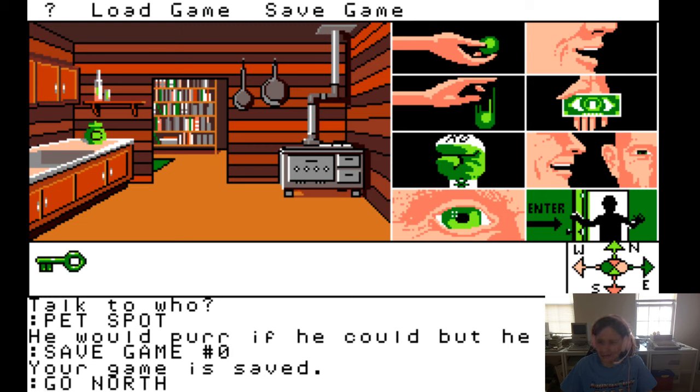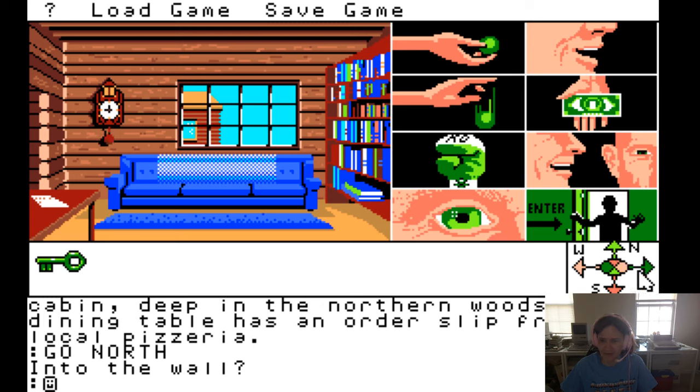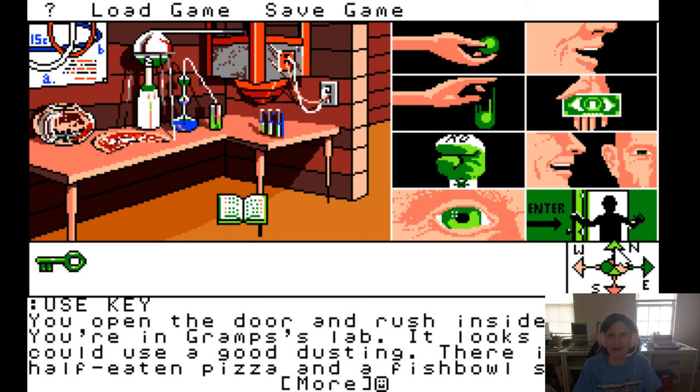All right. Go north. West, was it? Probably should be drawing a map. Okay. Let's go. The door is locked. Gee, I don't know. I can't imagine how I'm supposed to get into the lab.